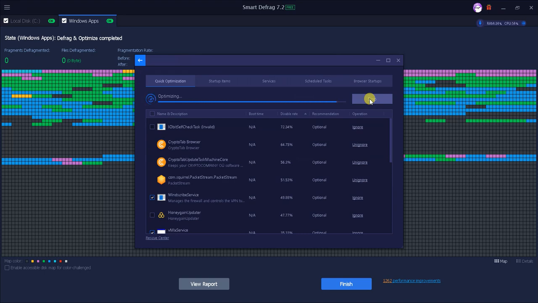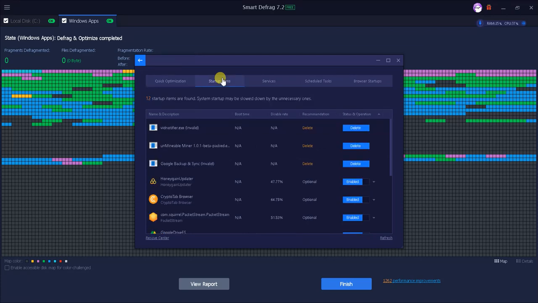So this, I guess, would be considered more of a friendly interface than going into all the Windows malarkey, having to know certain codes and so forth. Startup items, yeah, this is something else that, let's see here.